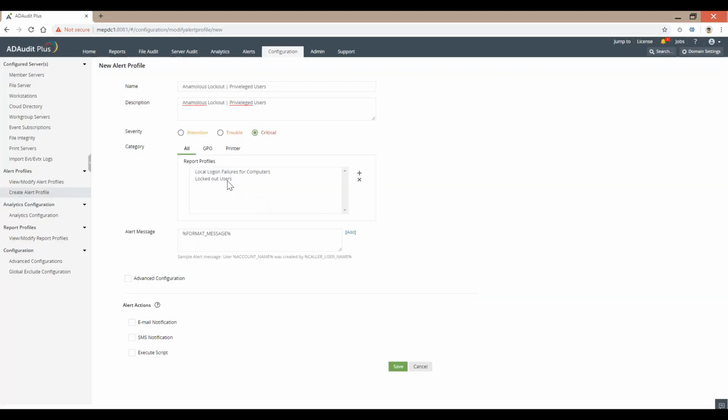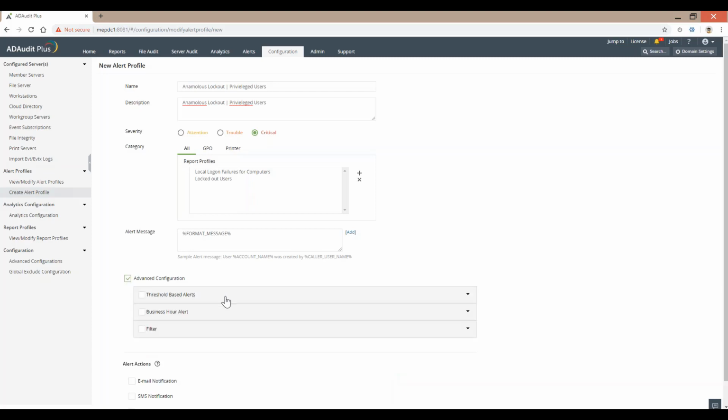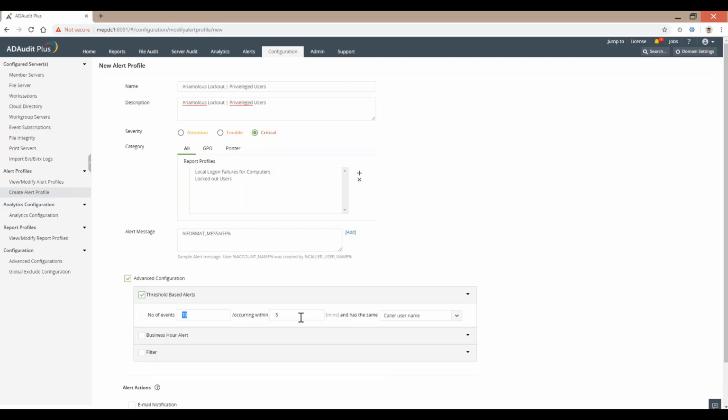So I want an alert when there are repetitive logon failures followed by a lockout, and I would not just stop right there. I get to my advanced configuration and start setting logic to the analysis. I would want a threshold in place that says if 10 logon failures happen in under 1 minute, then pinpoint me to that specific user account, and give me details of every event that's being caused by that user account and on that specific machine, and all of those details I can call in when I need. All right, so I could do that.